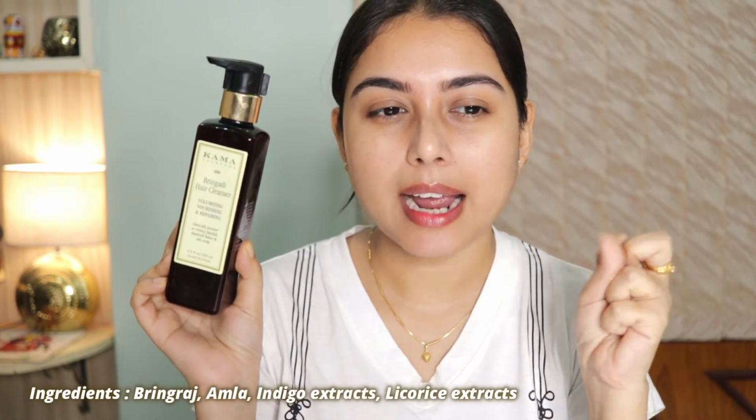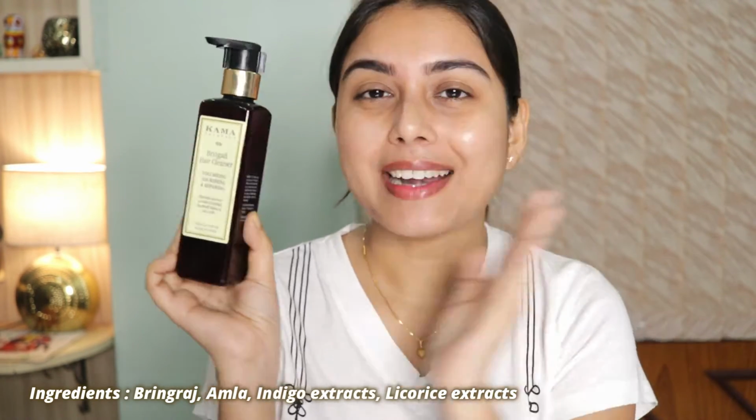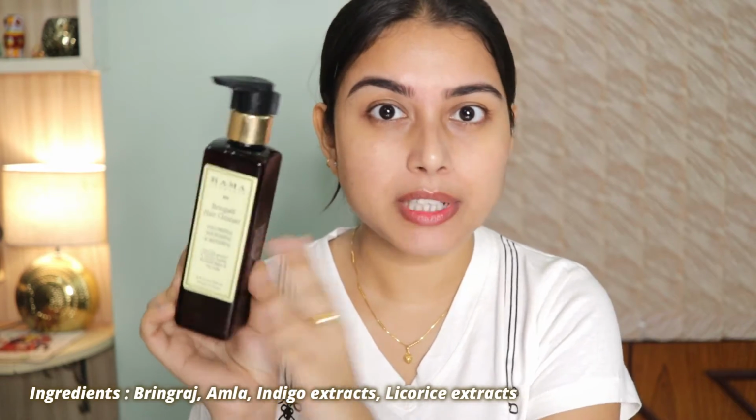Now this is a nourishing moisturizing cleanser, and it adds a little bit of volume to your hair as well if you have very fine thin hair like me. And also this is sulfate free, paraben free, suitable for all hair types. As this is sulfate free, it doesn't lather that much, but it does its job pretty well. Now for me, it has improved my hair texture as well. I have very fine thin hair and they are very prone to breakage. So it has improved that hair texture and it has helped in strengthening my hair. It has also helped me in dealing with my itchy scalp.